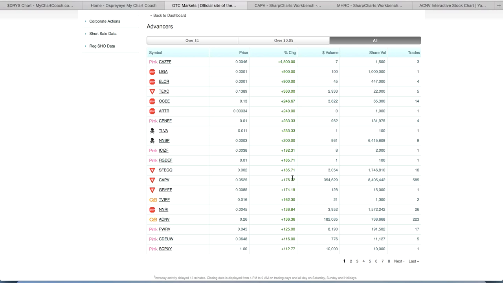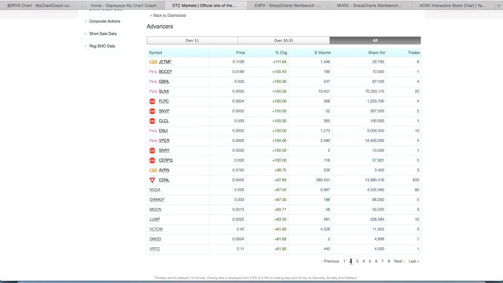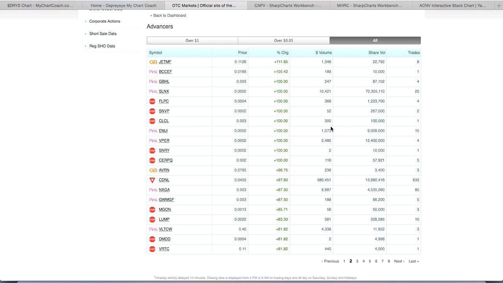And so if you check this website and check these pages during the first half an hour to hour of the trading day, you'll be able to find which stocks are going to be hot over the counter. Okay, so none of these were good. Like let's say you're scanning here, I would bypass all of these, and then CDNL. See, that's another name that we've been discussing and posting charts on.